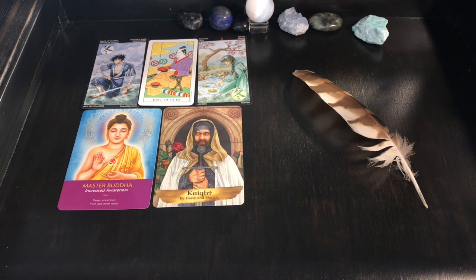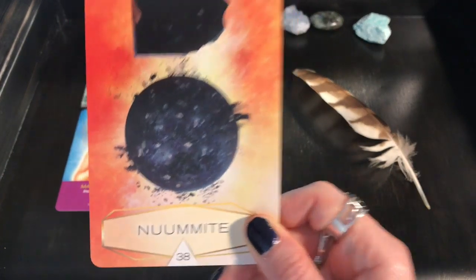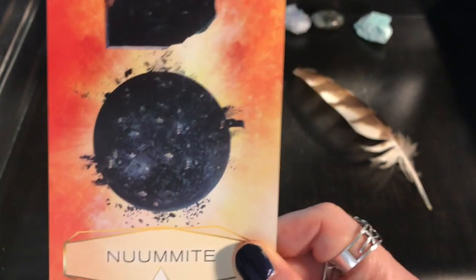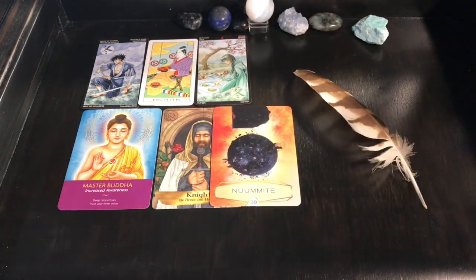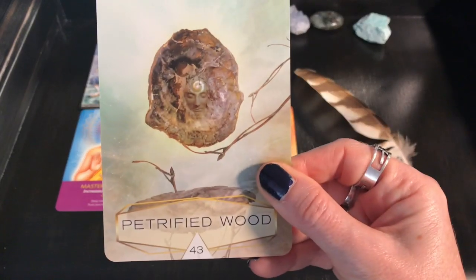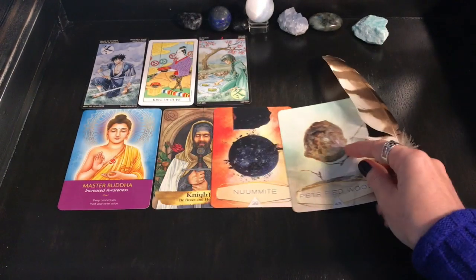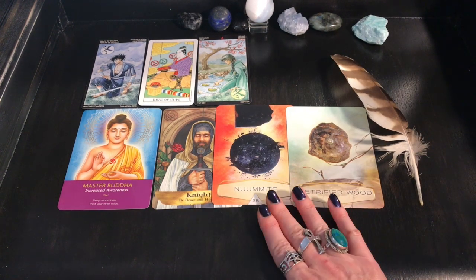So, helpful crystals. Okay, that could be helpful too. Oh my God. We have a Numite, which is seriously, you guys, one of my most favorite stones to work with, all right, which is literally right here. Okay, that's a Numite. And we have petrified wood, which is something I don't have, which actually I'd like to get a piece of. All right, let's read about those. Oh my gosh, I love Numite, you guys. Wow, it's like the sorcerer's stones, seriously.